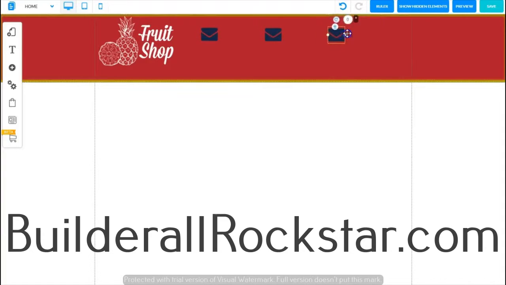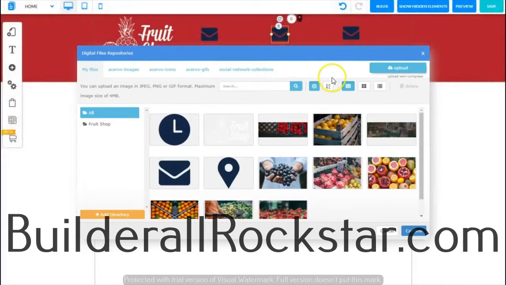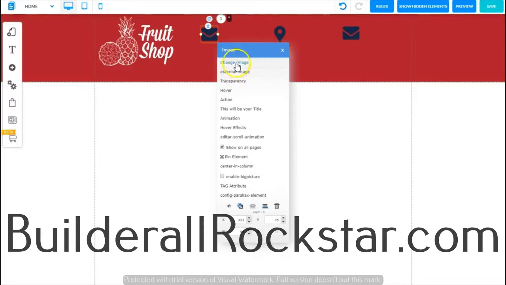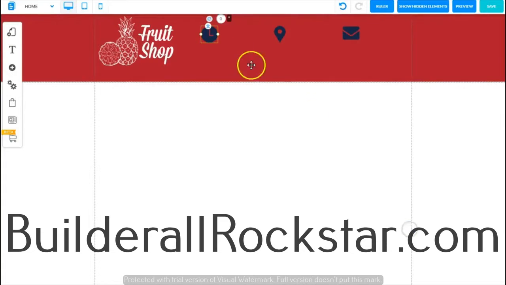Space them out a little bit more just to make it easier. They're all the same icon, but again, I know that this one's going to be our contact information. This will likely be the hours, so I'm going to right click, change the image, and look for the hours. That's this icon. Hit confirm. Then come over to this icon, right click, change image, and then we'll choose the location and confirm. So now I have all three icons and the logo on my banner.